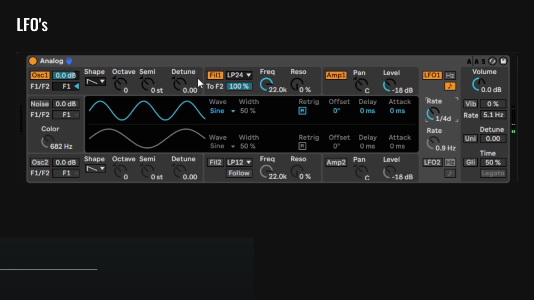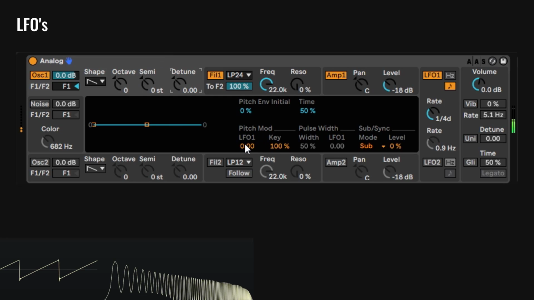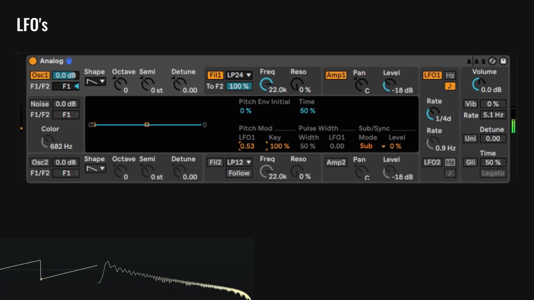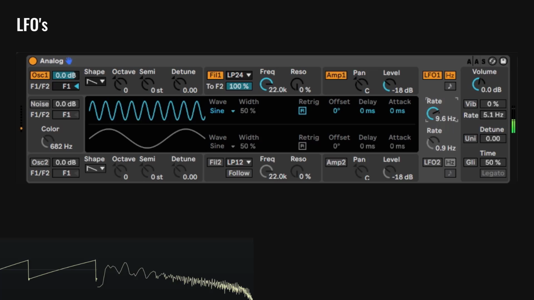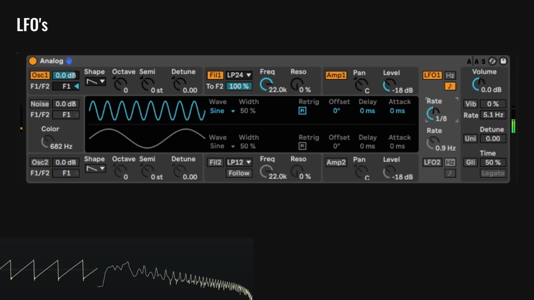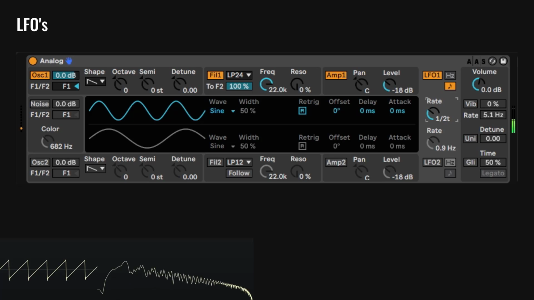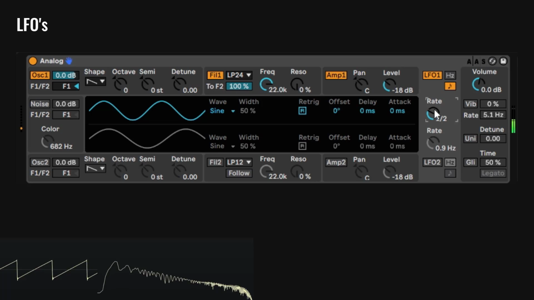Now let's just hear it on something. I'm going to go to the oscillator number 1 and we can do pitch modulation on this one. So I'm going to be going up and doing something like that. And remember, you can use hertz or you can use subdivisions because it depends on what you're doing. Maybe you want to sync it to whatever track you're creating. All of this is just very simple.